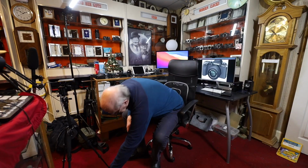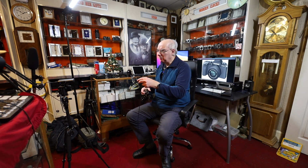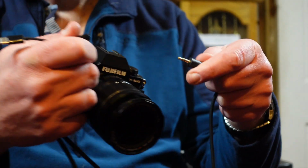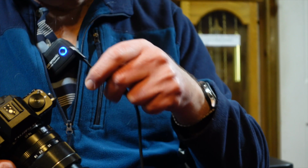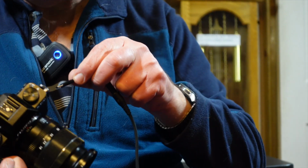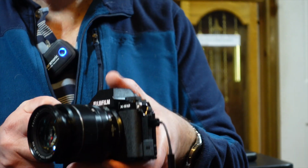So they did supply, which is on my headphones, there it is, a little cable adapter, which I've got plugged into the headphones. That's a better option. This is the one that came with the X-S10. That plugs into the side and doesn't block the HDMI port.